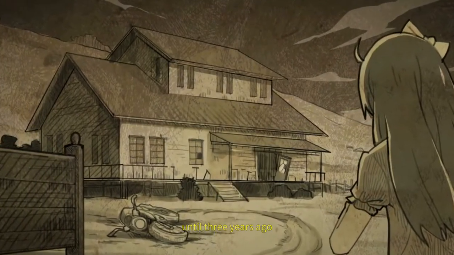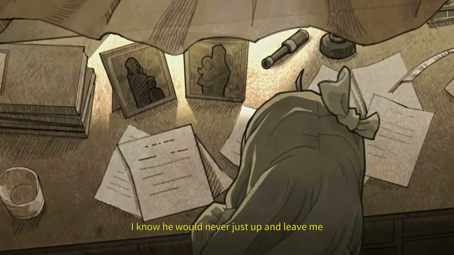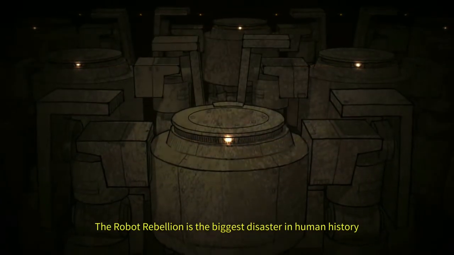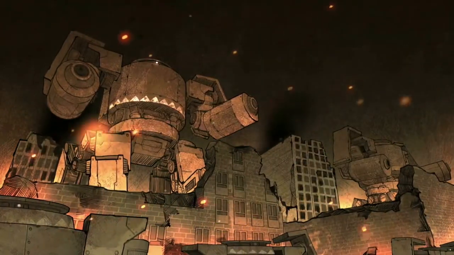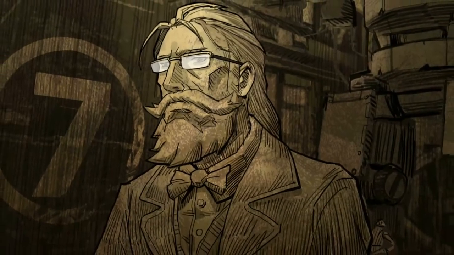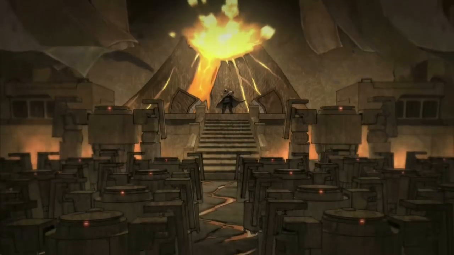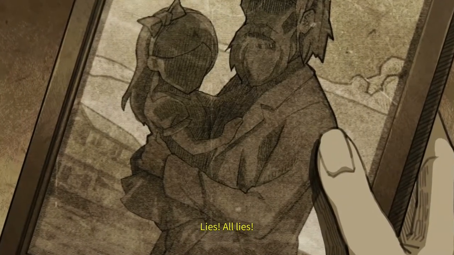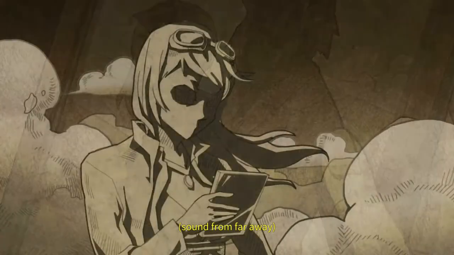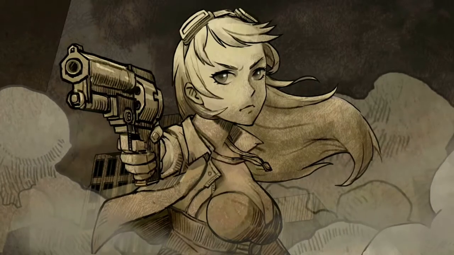Until 3 years ago, when he mysteriously disappeared. I know he would never just up and leave me. Something must have happened. The robot rebellion is the biggest disaster in human history, but there are some who say it's man-made. Grandpa's disappearance has led the public to believe that our family has something to do with the rebellion. And it's Grandpa taking his revenge. No matter who is behind this, I will uncover the truth.